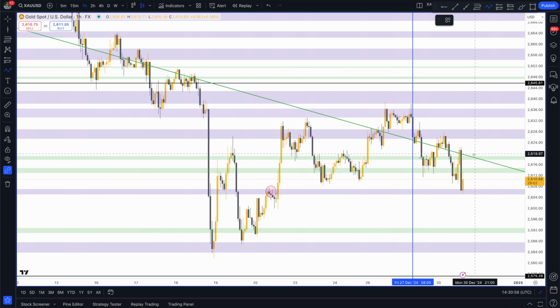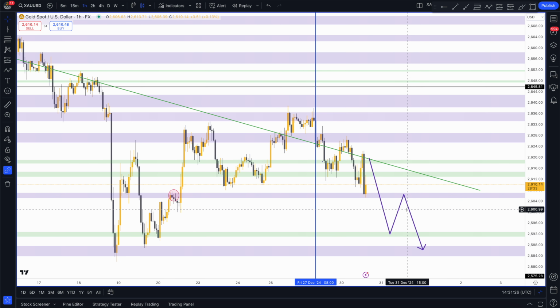So what we can most likely see is a continuation from this level after it tested as resistance on this trend line, a continuation down to either 2592 or even further to around 2585. Another potential scenario we could see is this level here around 2593 hit, with price then creating a break and retest pattern to the downside, testing the previous support of this level here as a resistance, and then price continuing on down into those 2500s. It will be the same thing as it was last time in our technical analysis and the last few technical analysis videos.